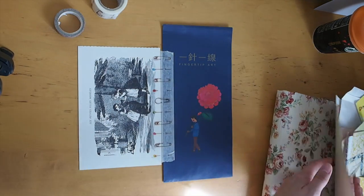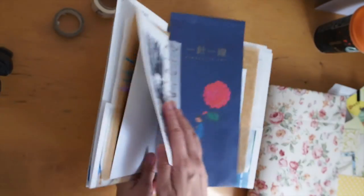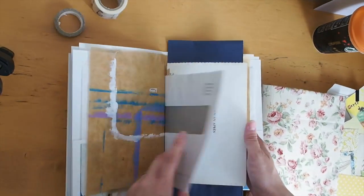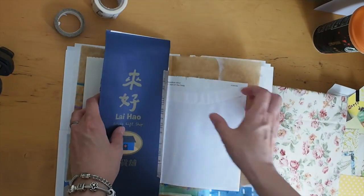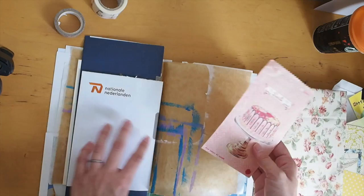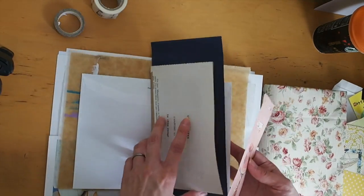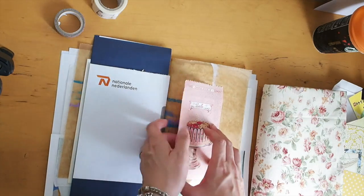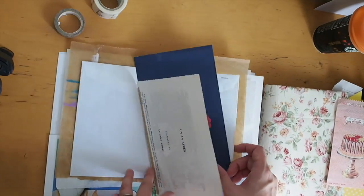So what I mean by stitching through, I'll take a signature here. For example, if I decide to put it in the middle here, I can stitch through the washi tape and it'll be stuck inside the book. Notebook here, or you could obviously stitch the physical envelope. Let me take an envelope. For example, it's just one piece of envelope. You can glue it, washi tape it later. You don't have to have another envelope or piece of paper on the other side like this one. So there's various ways of attaching envelopes to your pages. You can just washi tape it here, here. It will work as a tip-in. But yeah, so I think this one I will put in a different signature.